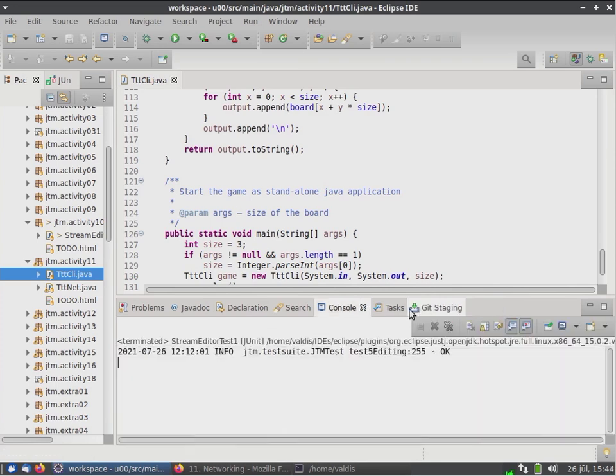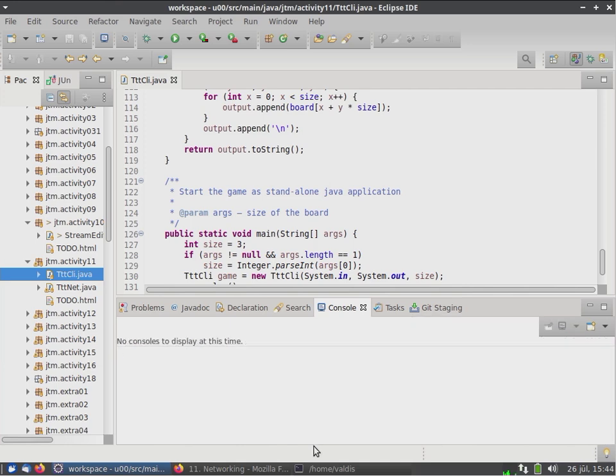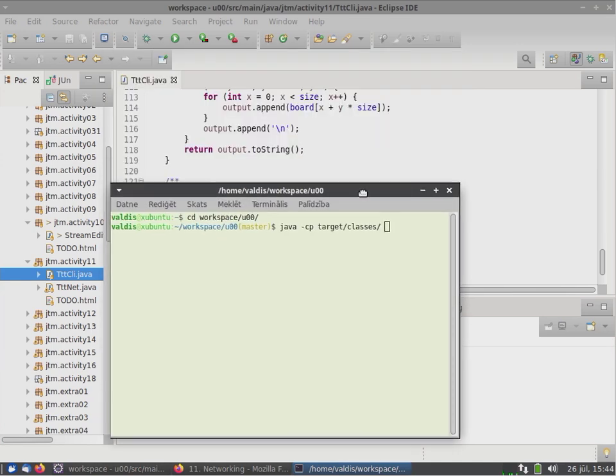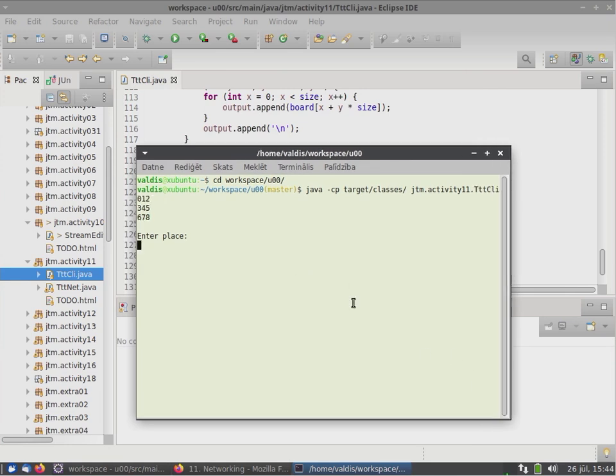I tend to use a dedicated terminal application for my needs. So if I run this already implemented application, it allows you to play a simple implementation of a tic-tac-toe game in the following way.